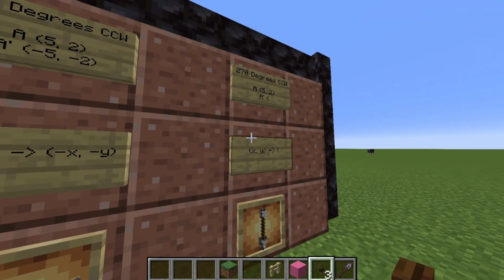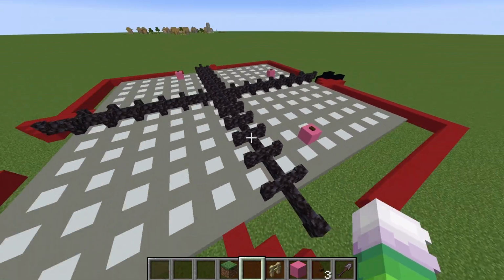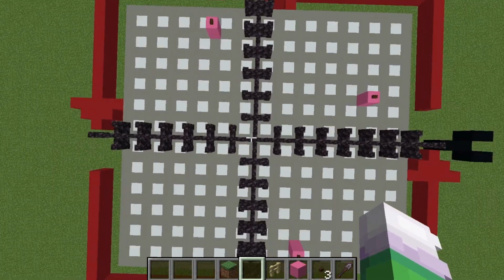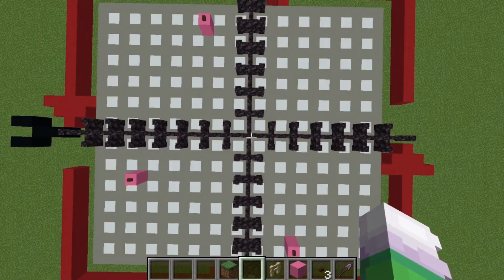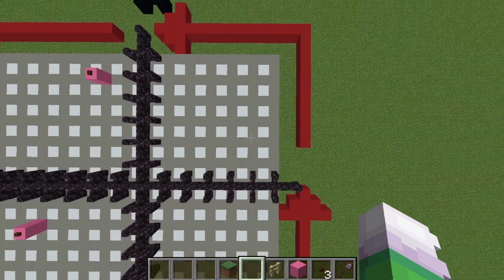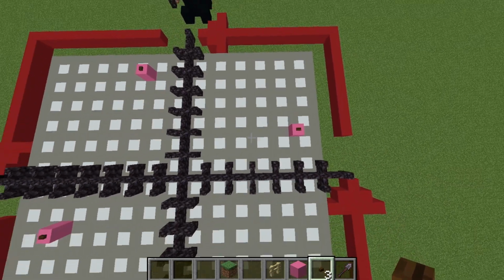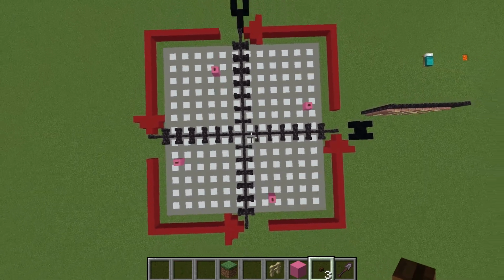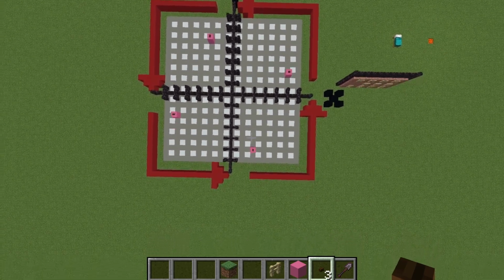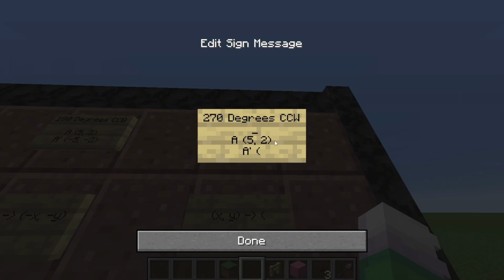Alrighty, last but not least is 270 degrees, which if you figured out the pattern by now, you could probably figure out where this is going to go. So we're going to rotate 90, 180, and then 270. We're going to look for 5, 2, 1, 2, 3, 4, 5, 2. We end up right here at this point. And what we'll notice is, going back to the regular coordinate grid, this is at the location 2, -5. So looking at that, 270 degrees, we ended up at the location 2, -5.